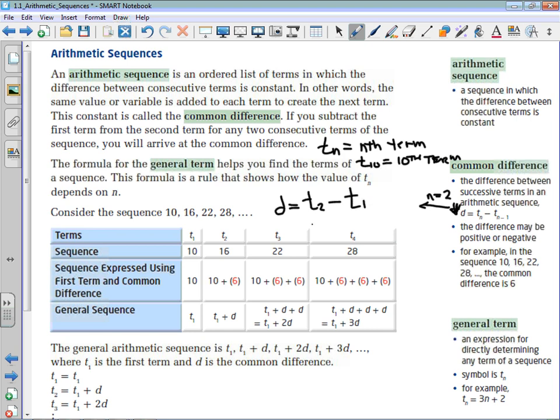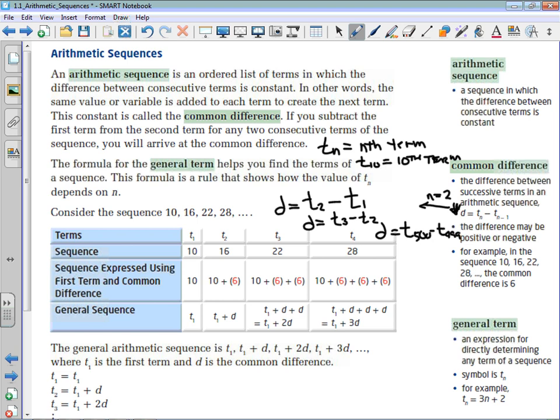But it's not the only one. We could also say that the common difference is term 3 minus term 2, or I'll write one more here. We could have term 500 minus term 499. Right? Definitely possible to have a sequence that is that long. Now, finding a sequence that long, we don't want to have to write 500 numbers.